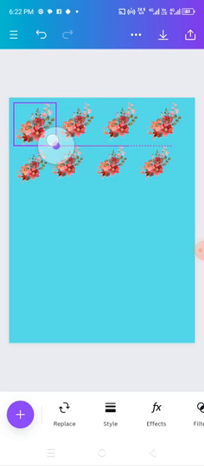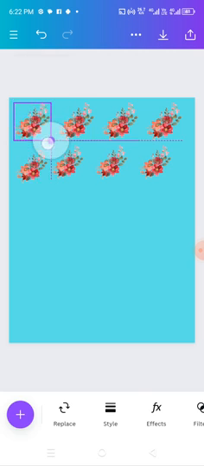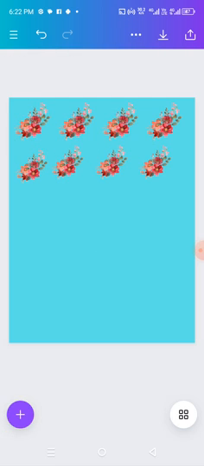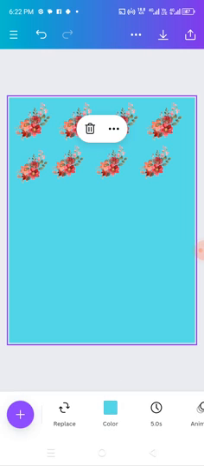Now, to design with a laptop is very easy, because that's where you can really use your keyboard and highlight, or do some features that are not easy to do with your phone.